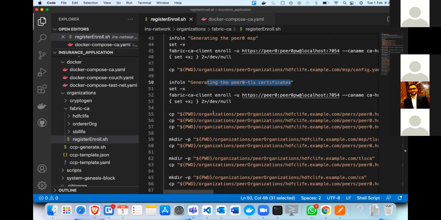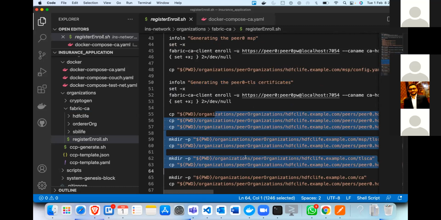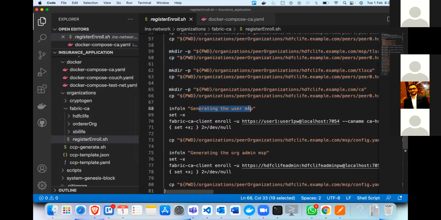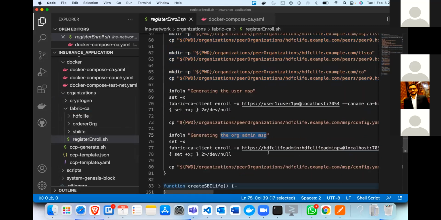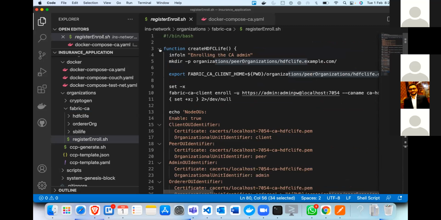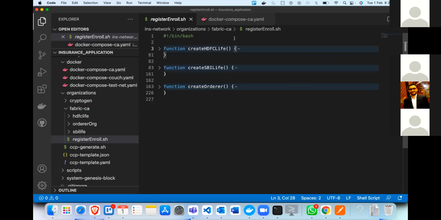After that, we'll move these certificates to the required location, that is inside our organization folder. After that, we'll generate the user MSPs or admin MSPs, and then move them to the required location. So all these things will be happening here. The change we are going to make here is to search for org1. First, let's change the function names. The first function name may change to createHDFCLife.